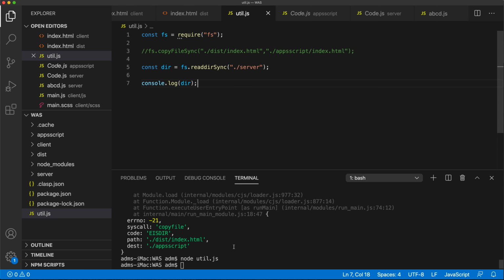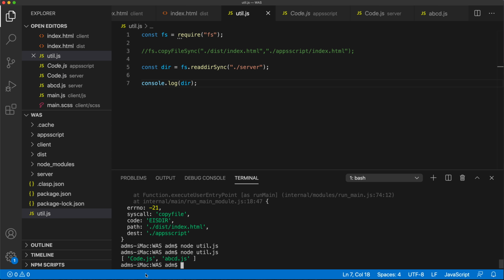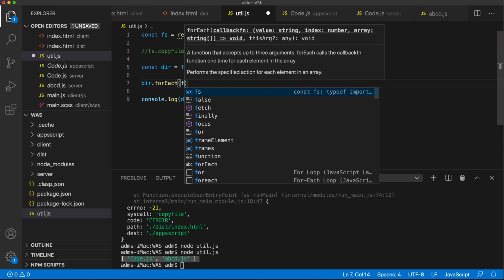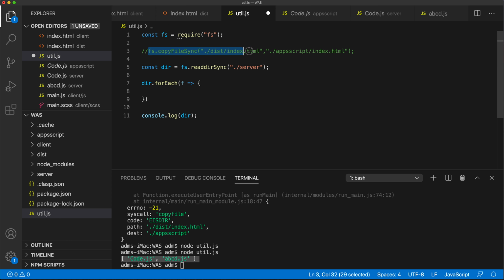So if I run this file, which is that util file, now it's going to run that. And see, we got basically the list of files in that directory. And it's returned as an array. So now because it's an array, we can loop through that array. And we need to just basically copy those files over. So those files are coming from that server folder.